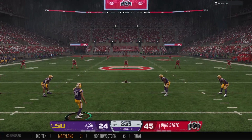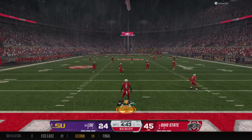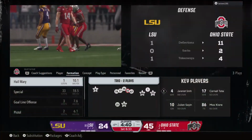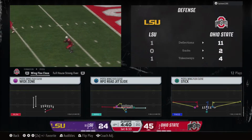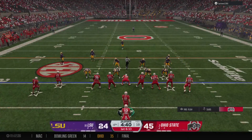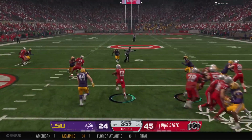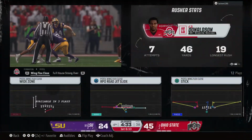They are fired up after just scoring a touchdown. And here's the return from inside the 5. And he's stopped at the 20. Tried to make something happen, but that's good coverage there. And here comes the powerful Buckeye offense back onto the field. They've really built momentum in this game. They've been hard to stop. Can the defense make some adjustments? Come up with a stop here. Solid gain there. Moves the ball out to the 32.